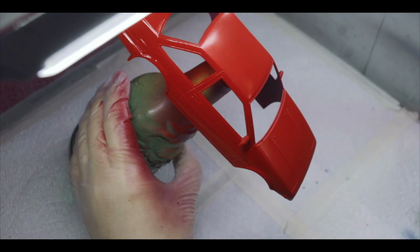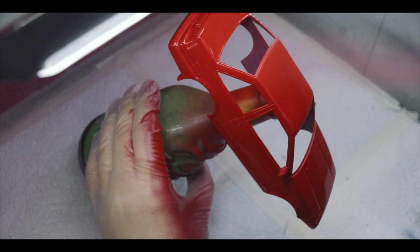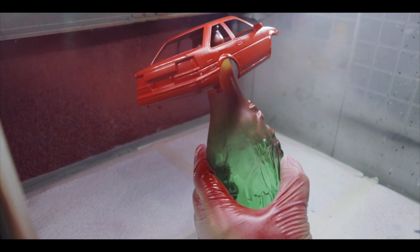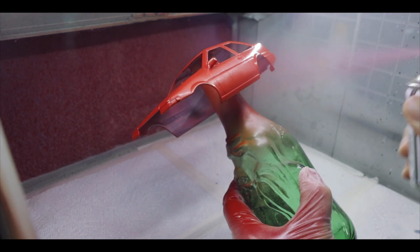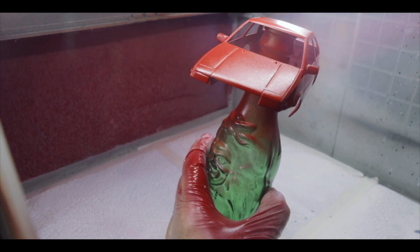The spray can I'm using is from Tamiya. You might have noticed that most of my cars are painted with a spray can. My reasons are rather simple. It's more convenient to use a spray can. I don't need to think about the airbrush pressure, the thinning ratio, and all the other stuff. I'm just lazy, that's all.